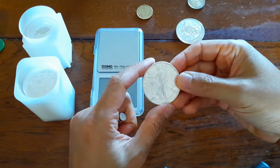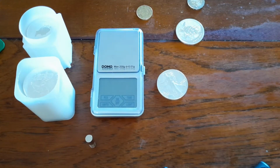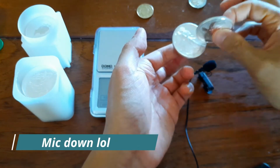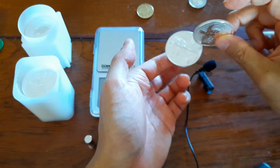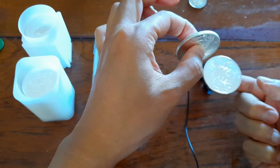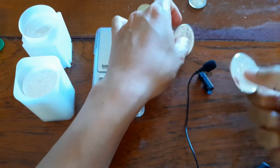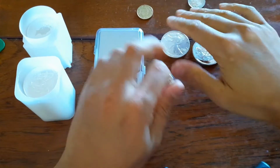But another way you can test whether a coin is real or not is with its sound. And let me just demonstrate this. I'm gonna take off my mic and I'm gonna show you. So this is my mic, and I will show you a ringtone. And then I'll show you. So as you heard, these two coins have very different sounds.